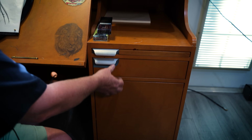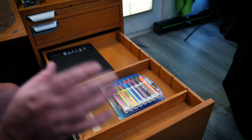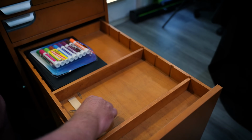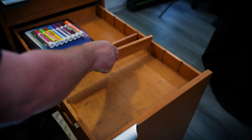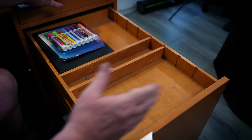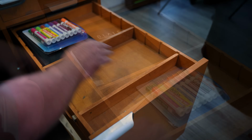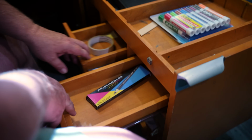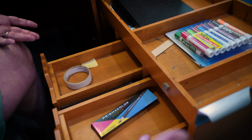Now check this out. This is very cool. Open up. There's the big drawer right here. Now one of the cool things about these drawers, you can see the dividers. I can take this out and go, okay, I don't want this kind of space, I want this kind of space right here. You can adjust the size of your spaces in here. It's all adjustable, which I just love. And I mean, they really thought of everything. There you go. Get this. We've got a drawer that comes out, and then within the drawer, we've got more drawers. So it's space within space within space. It's very, very well thought out.